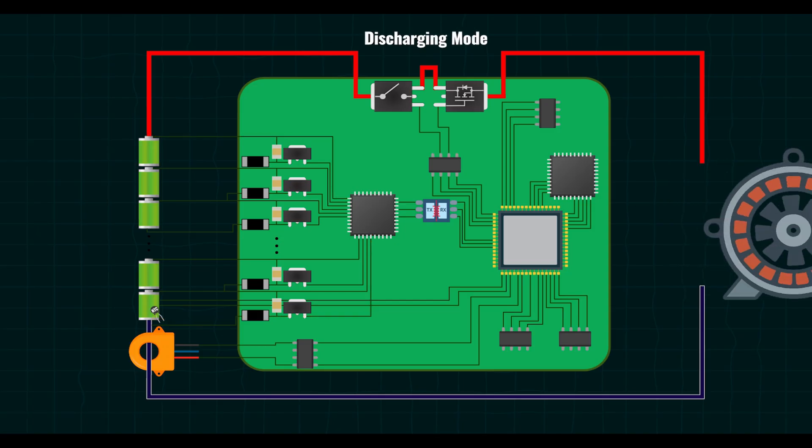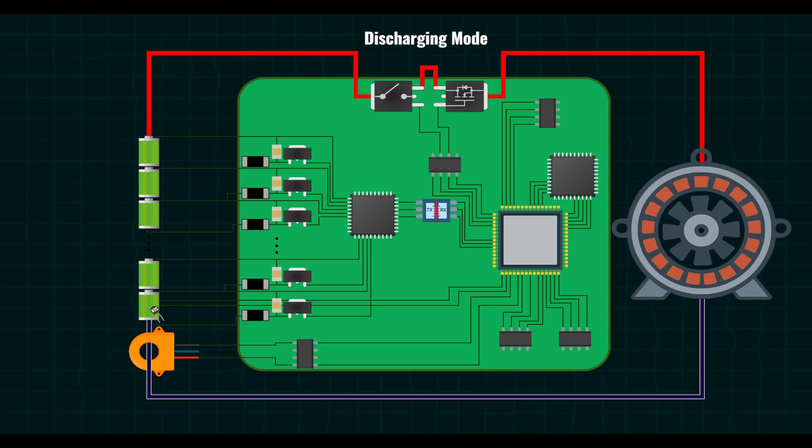Second is discharging mode. When the battery sends power to something like a motor, we call it discharging. When a load is connected, the BMS first checks that the battery isn't too empty or too hot. If everything is okay, it turns on the discharge MOSFET using a gate voltage. This lets the current flow from the battery to the load. If the battery is discharged or gets too hot, the MOSFET is turned off to protect the battery. The BMS has a brain, either a small microcontroller or a special chip, that decides when to turn the MOSFETs on or off. It makes sure the MOSFET is either fully on or fully off.